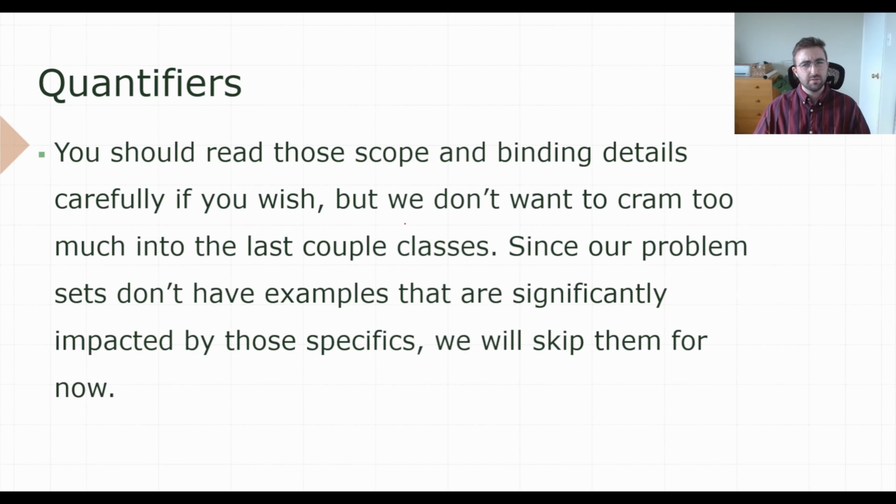So I wouldn't focus on them too much. I say here, you read the scope and binding details in chapter 11. I would if I were you. But we're already in the last couple classes of this course, so we don't want to cram too much in and confuse everything. And our problem sets don't really have examples that are significantly impacted by those specifics. So we'll skip them for now, but you should read them. You should know them. It's possible they impact a question on the final exam, but I wouldn't worry about them too much.